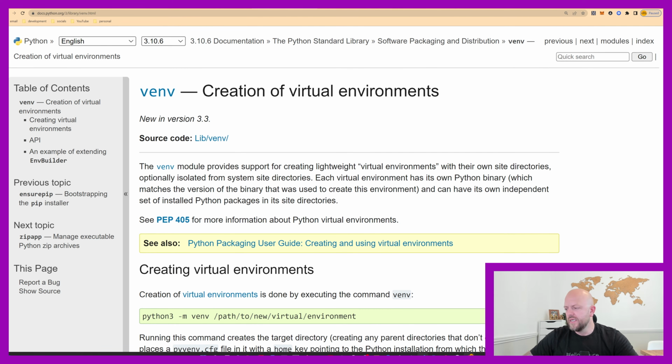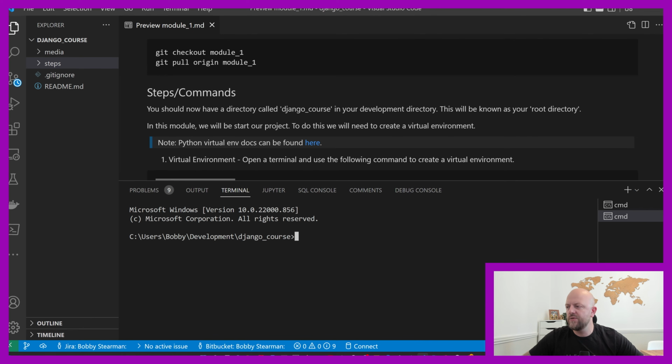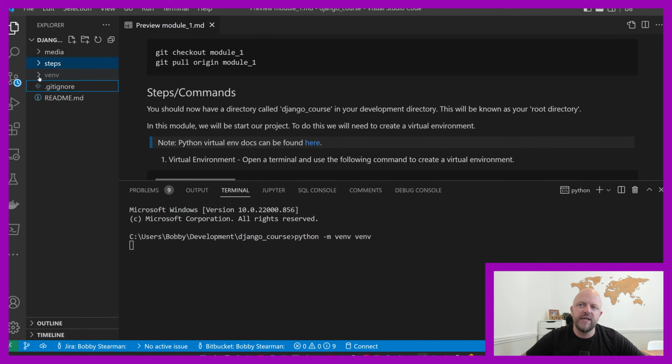So let's go back to VS Code and let's crack on. Let's use this line of code here in our terminal. So open terminal, new terminal. Mine defaults to CMD, yours might default to PowerShell, depends what machine and setup you've got. If you just open up CMD on a Windows machine by clicking that, and dump in python -m venv, and then we will call this venv. Okay, it goes ahead and creates this little directory here. It has include, lib and scripts, and when it's all ready to go, you'll have that there.